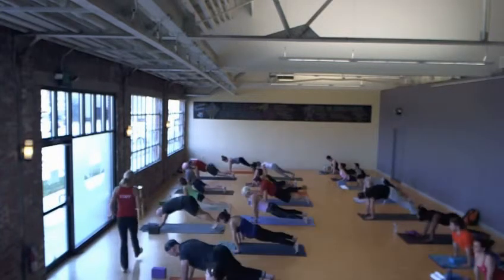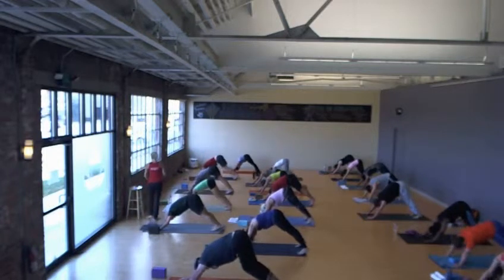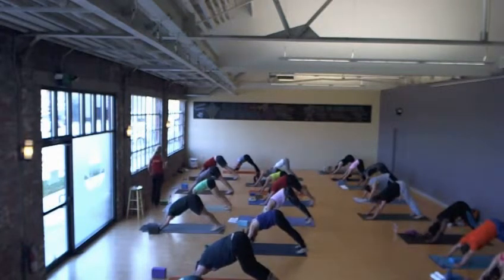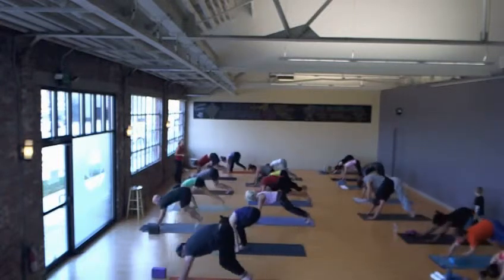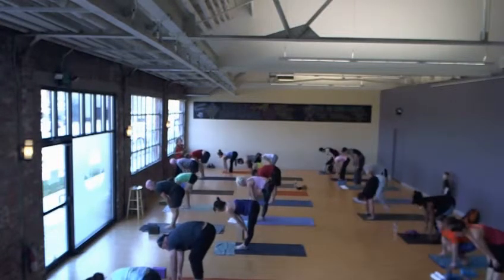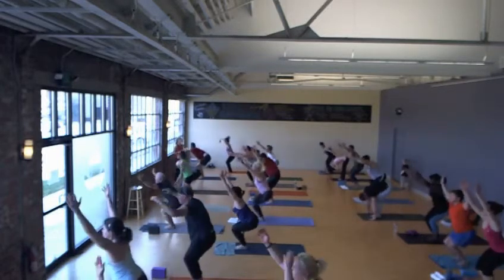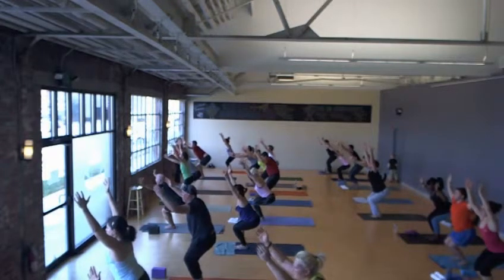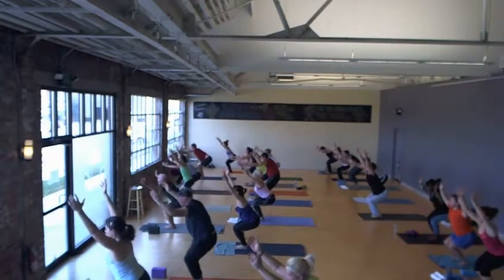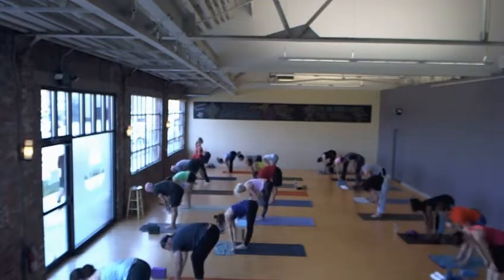Downward facing dog, exhale. There's a breath that happens here. And then the exhale is part of that breath. Let it go. Jump up to the front of your mat. Lift halfway. Exhale, fold. Squat, chair pose, reach. Breathe. Relax your jaw and sit down in your legs. Exhale, fold. Lift halfway. Take chaturanga.